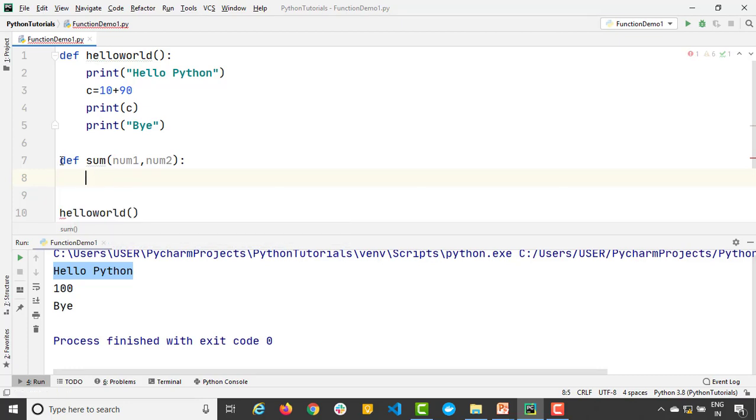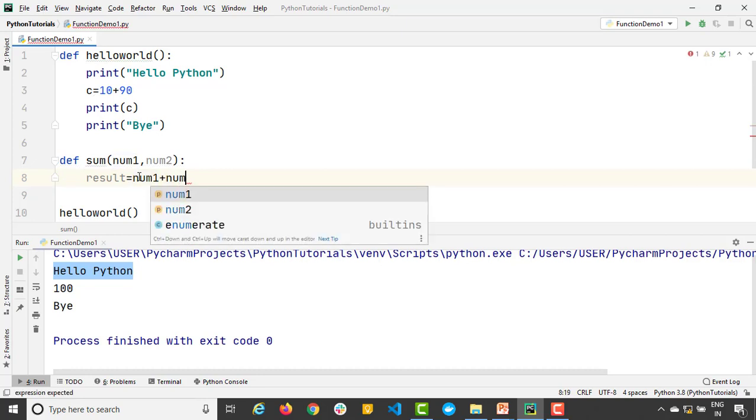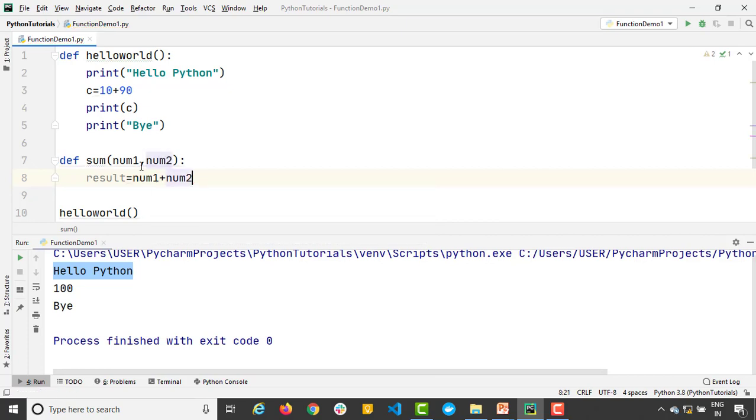Okay, let's use result for the time being, because we are using the same name. I don't want to keep you in confusion, so I'm using a different variable called result. Whatever value we get in num1, we will just assign here. Then I will do some arithmetic operation. In this example, I'm just doing a sum. So whatever values we get, we will do the plus and we'll have the result.